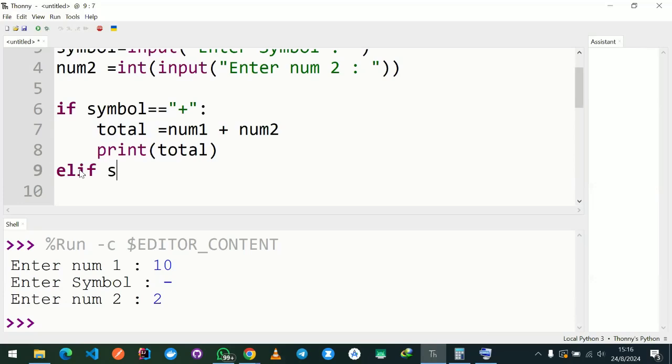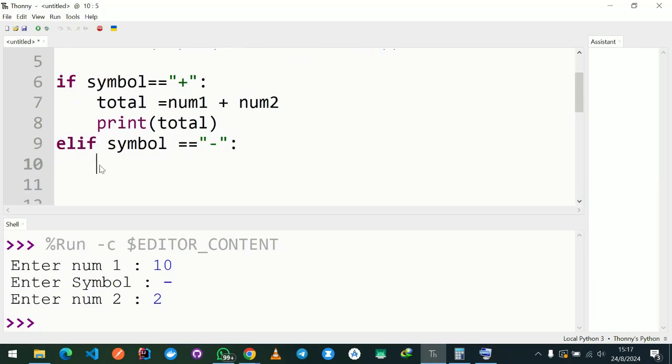So our condition now, we want to check if the symbol is equal to a minus. Minus like this. If it is equal to a minus, whatever is going to be executed inside here, we'll put a colon, we'll click enter. Automatically, it should go inside the if statement, which means already appending 4 spaces for you so that you can type your statements inside this.